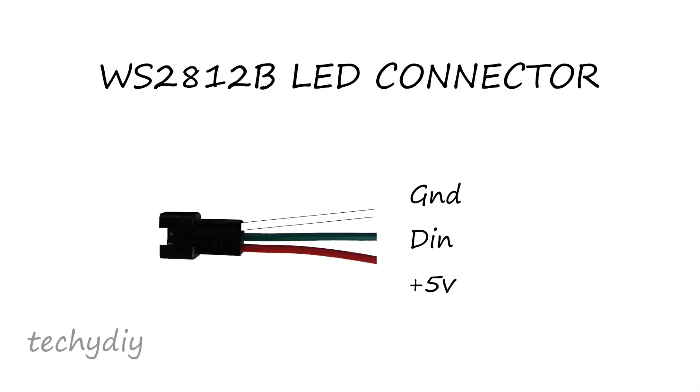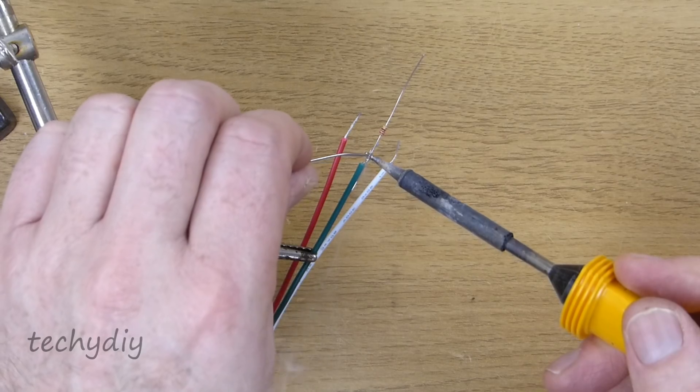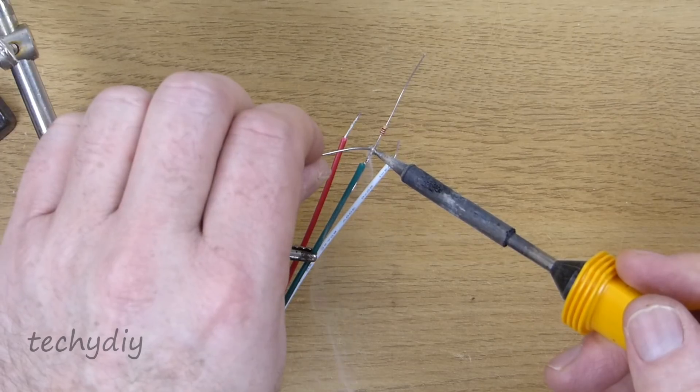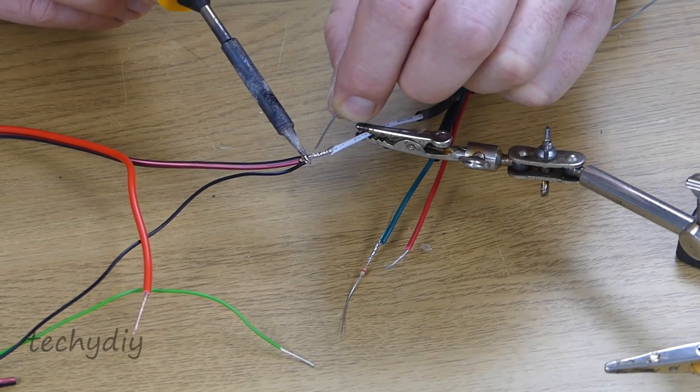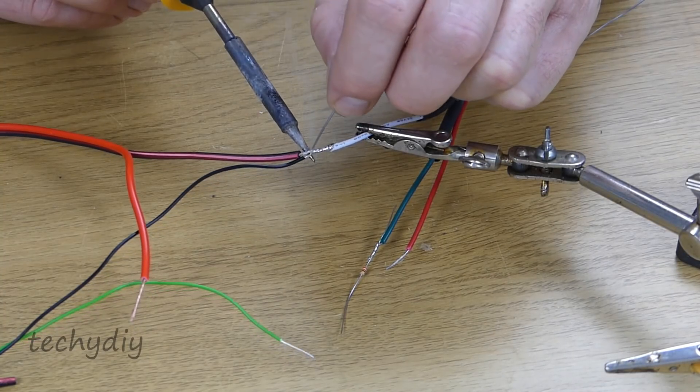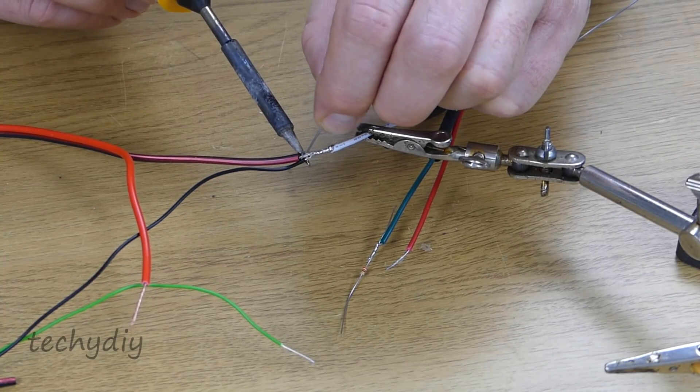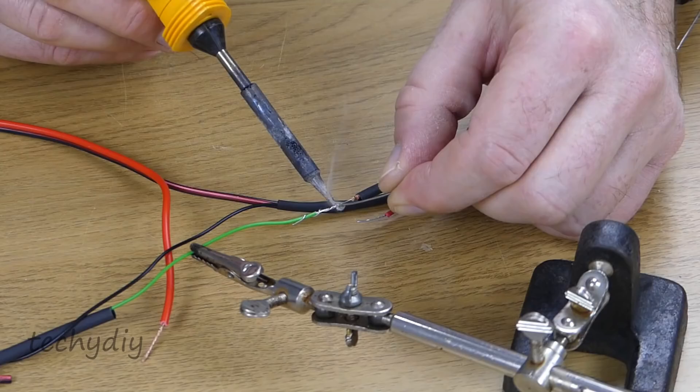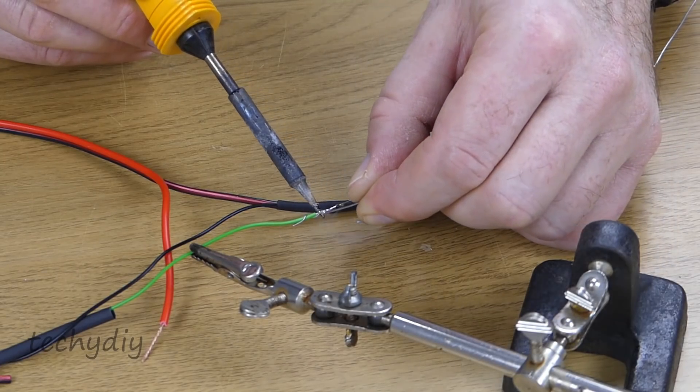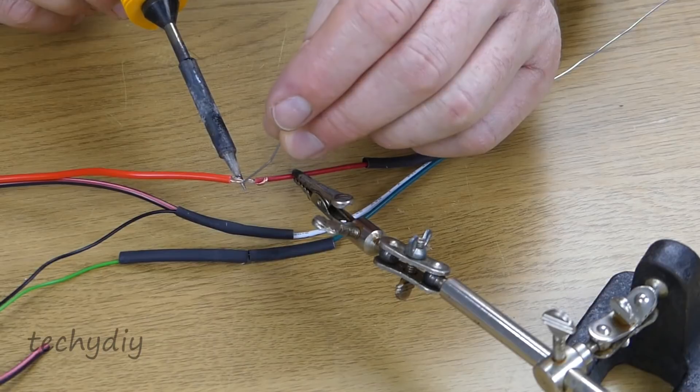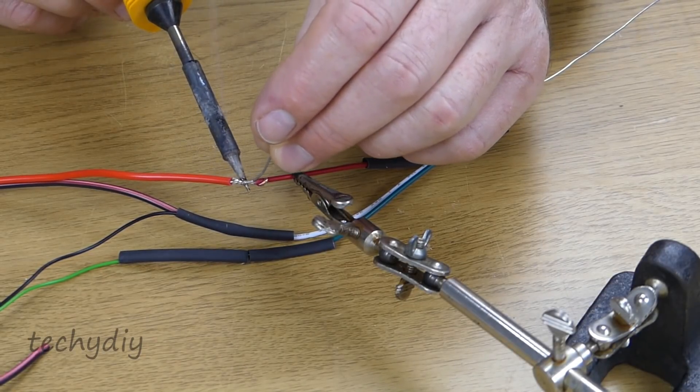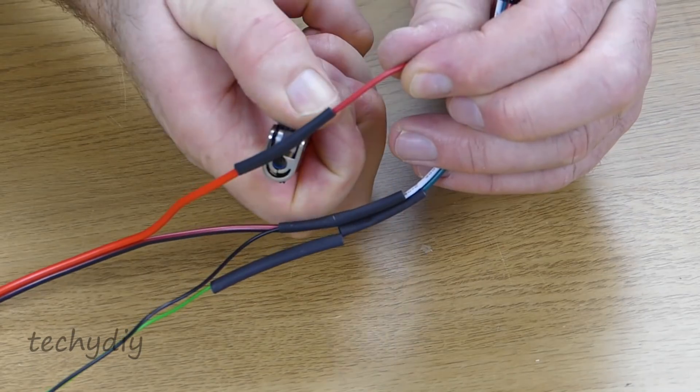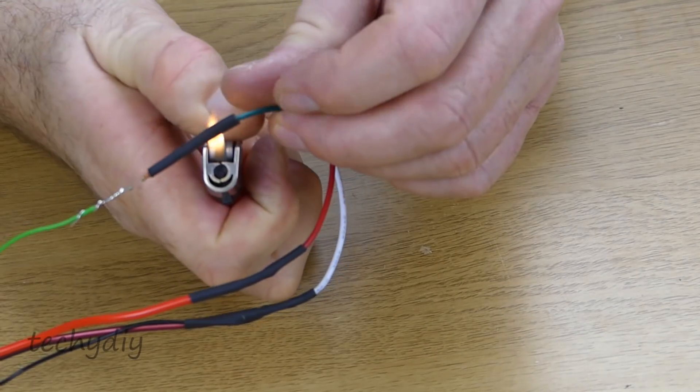Then moving onto the LED connector, a 220 ohm resistor is soldered onto the green D-in wire. The white ground wire from the LED connector is soldered to a ground wire from the Pro Mini and also to the negative side of a length of 3A DC cable. The green wire from the Pro Mini is soldered to the other side of the resistor. Then the red wire from the LED connector is soldered to the red positive side of the DC cable. Finally heat shrink tubing was installed over the connections.